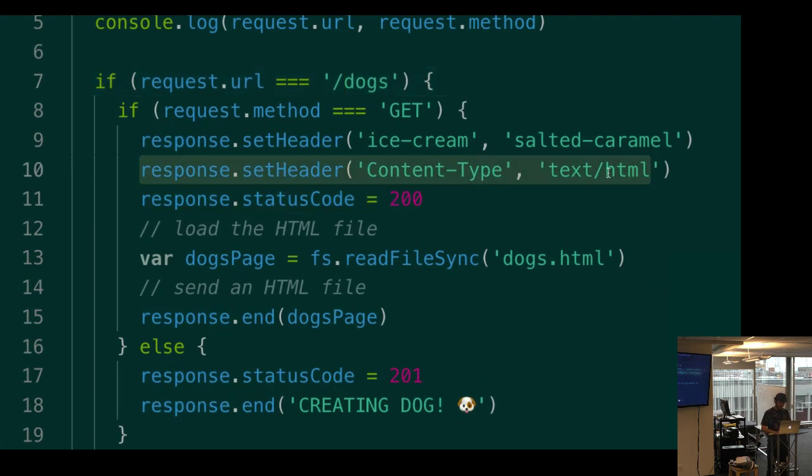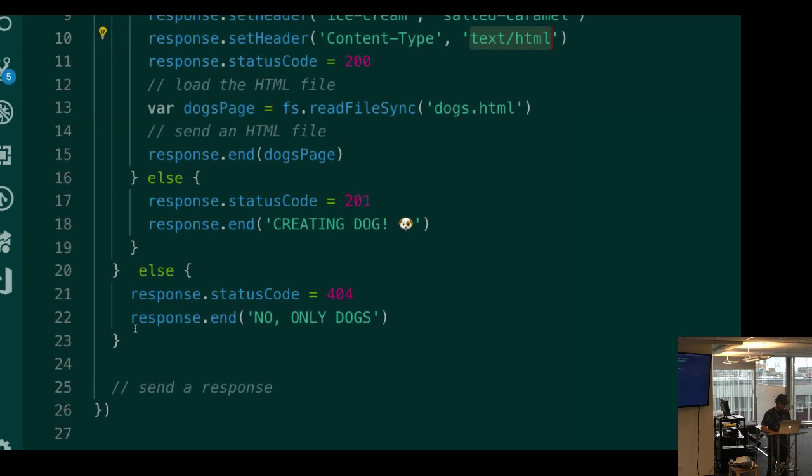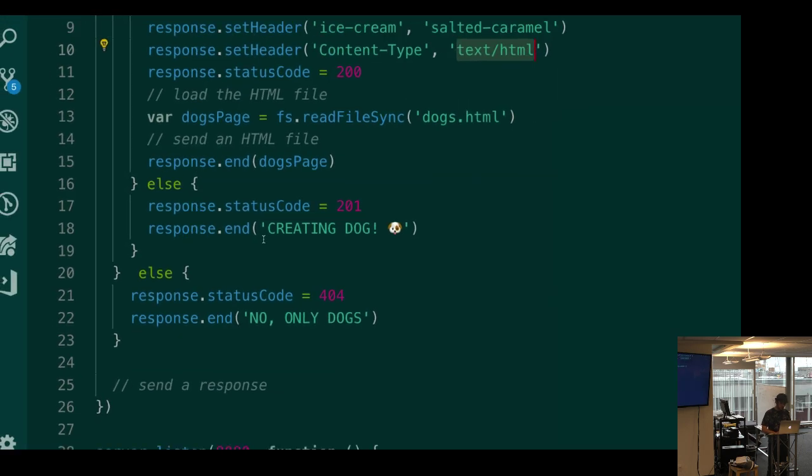So I need some nicer way of doing this, especially when I'm trying to decide what content to send back. Here, this is me sending back some text HTML. But say that I wanted to send back some JSON. Right? You worked with JSON yesterday, correct? You worked with JSON yesterday from the GitHub API, meaning that I should be able to send back JSON, and I can.